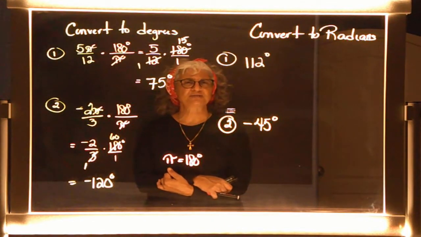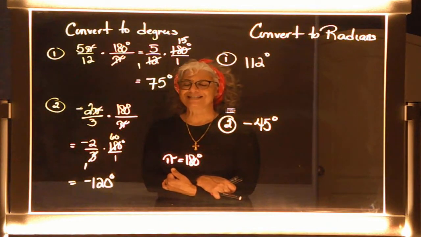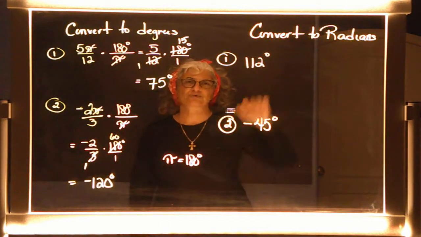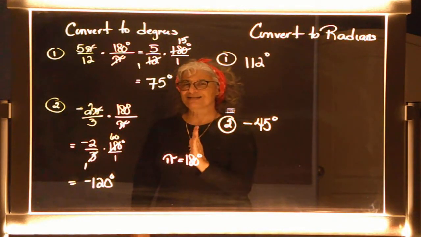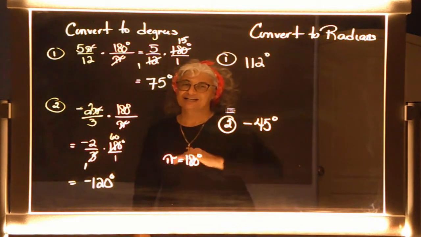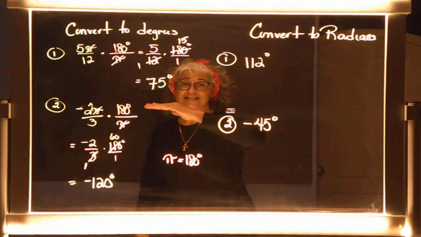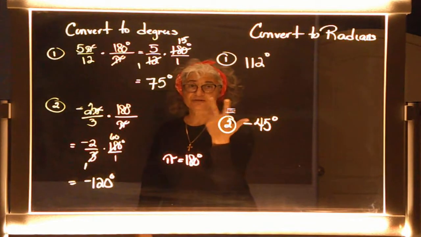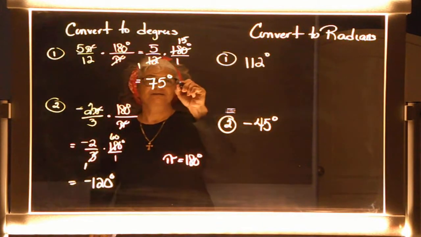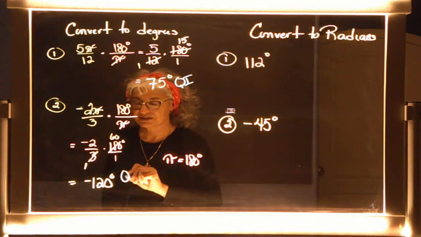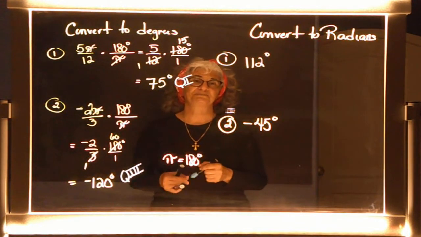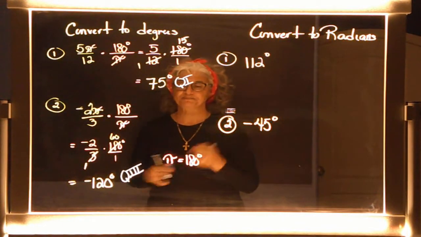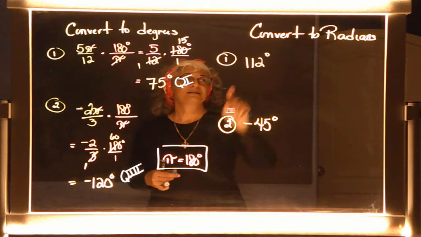By the way, can you guess which quadrant that would be in? Think about it. Negative means we're going clockwise or going against the labeling. So if this is 0 and I go to that y-axis, that's negative 90, isn't it? And I go to that negative x-axis, that's negative 180 degrees, isn't it? Which means this is a quadrant 3 angle. So this one was quadrant 1, and this one is quadrant 3. Which means negative 2 pi over 3 is a quadrant 3 angle. Cool? Okay.